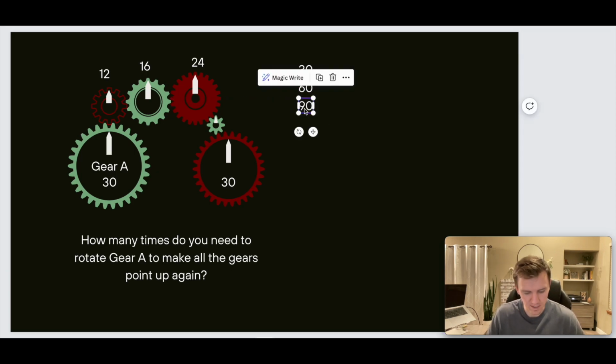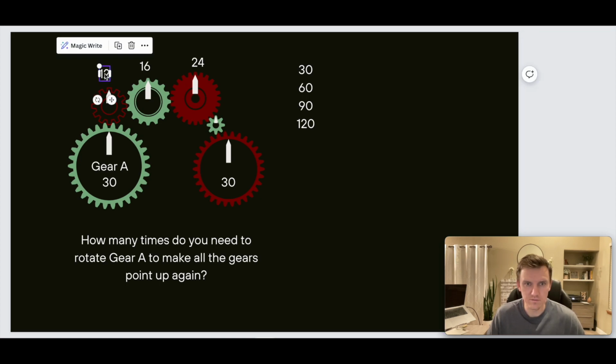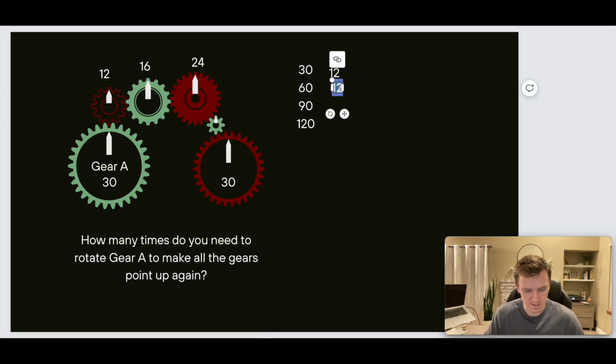We can first analyze the first and second gear in this pattern. For 12, we know that it'll be pointed up at 12, 24, 36, and so on.